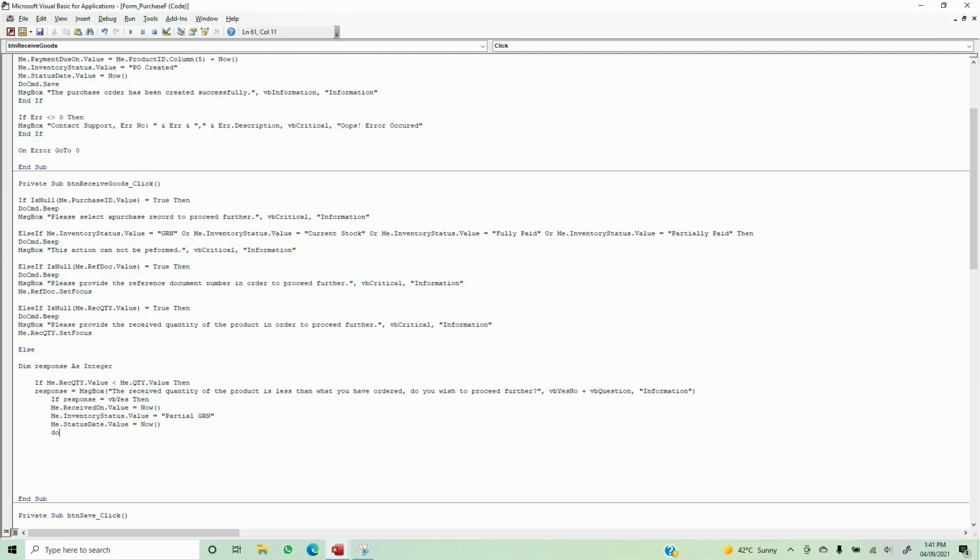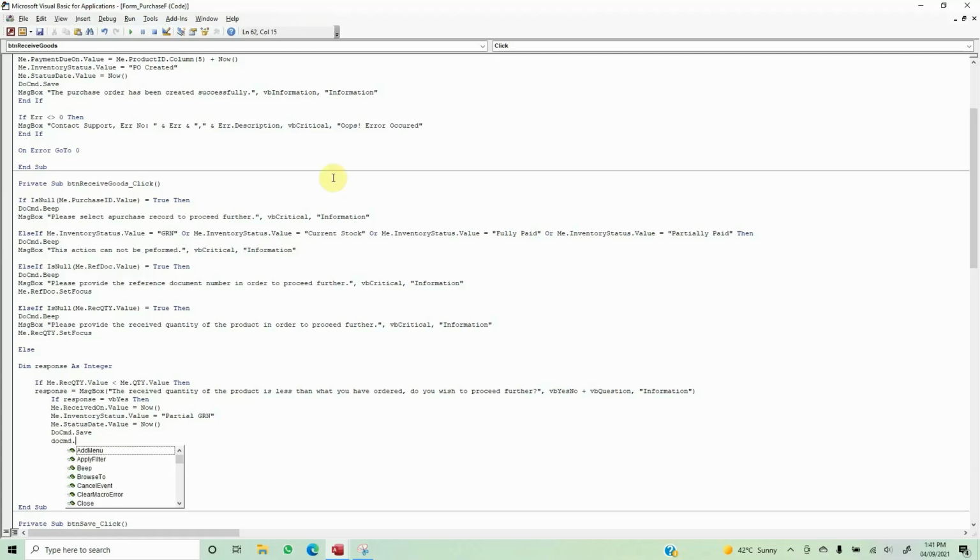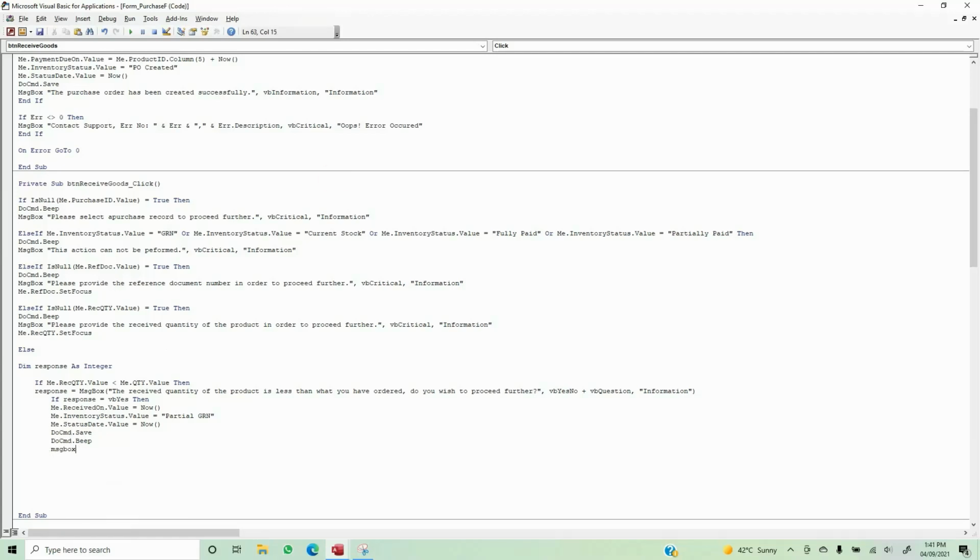Then do cmd.Save and cmd.beep MsgBox: "The goods are received and the status is marked partial GRN." Because we have partially received it, that's why it's partial GRN.